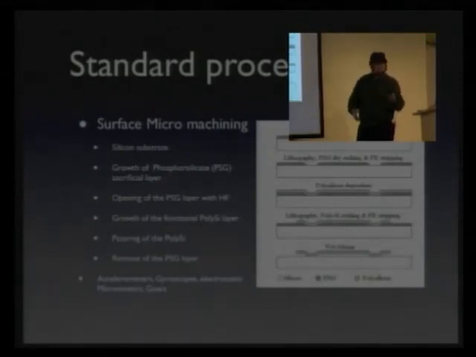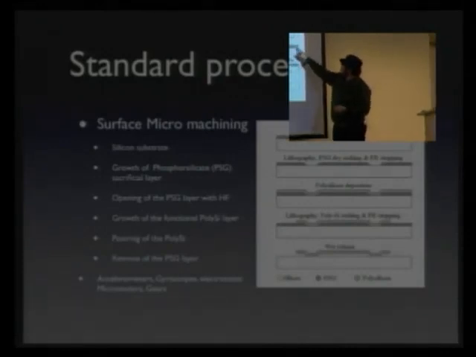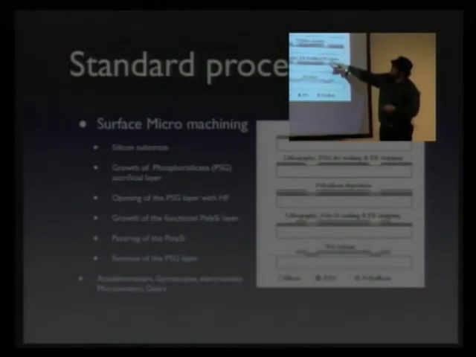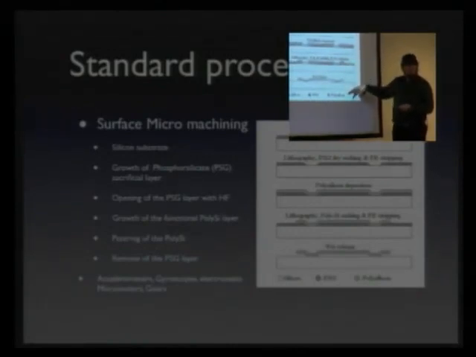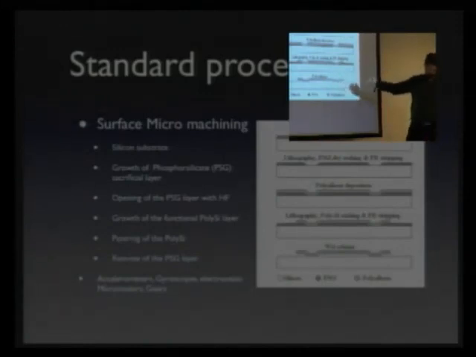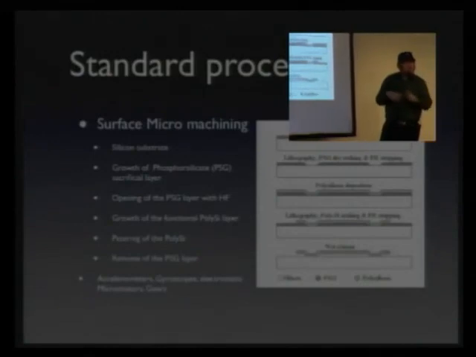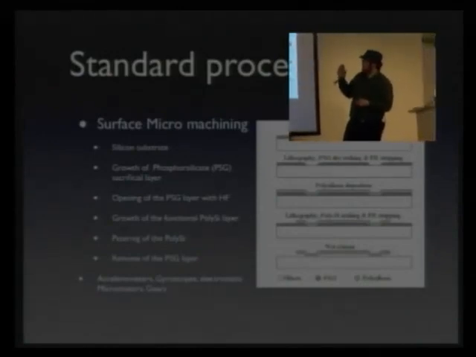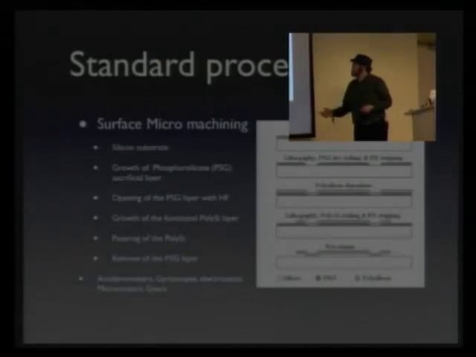Then you grow, with the same technologies that you use for the glass, phosphorosilicate, and then the same again. You etch it, you structurize it, but then you take the phosphorosilicate away again. And then you have free structures, and with this you can make all kinds of moving parts. You can do micromotors, gears, gyroscopes. Gyroscopes normally use this technology because it's quite good to handle.